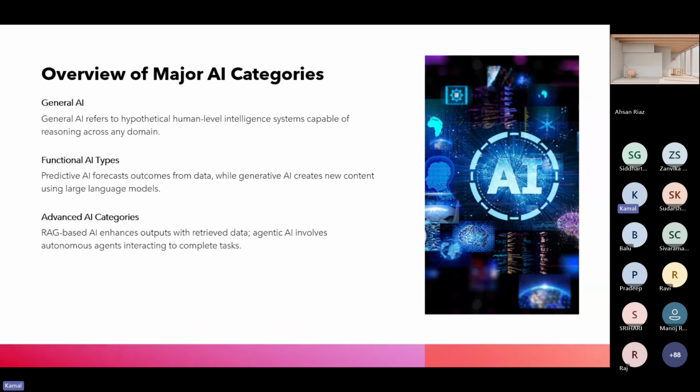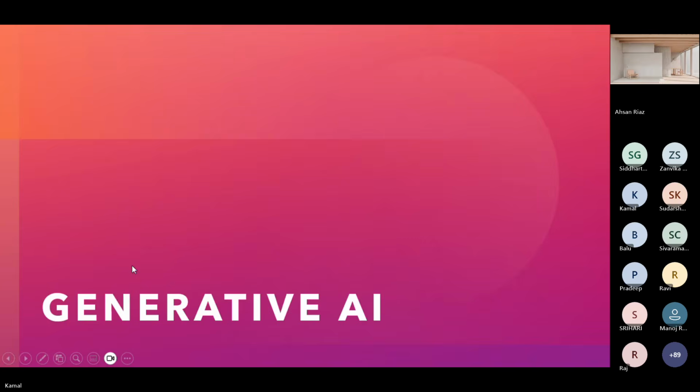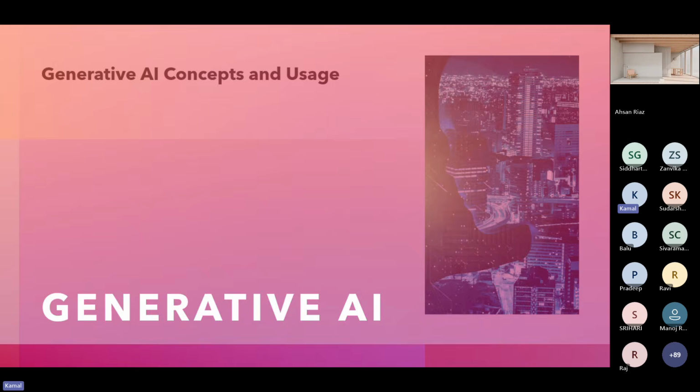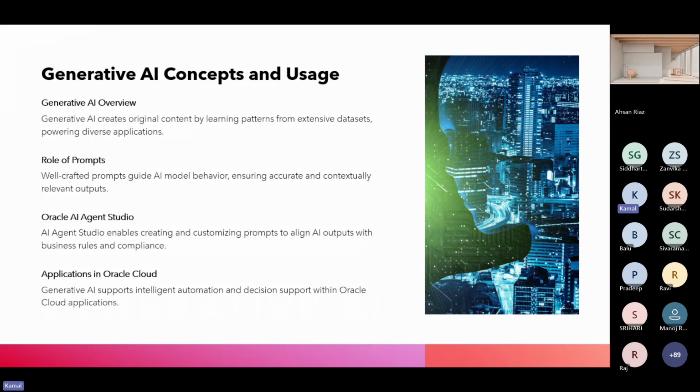And the second one is RAG. You know, right? RAG-based AI grounds outputs in real data, based on the documents it ingests, which might be policies and everything. And then agentic AI, systems that act autonomously. So I have given a high-level understanding of these types.